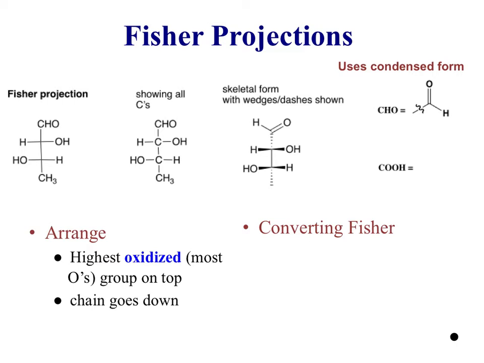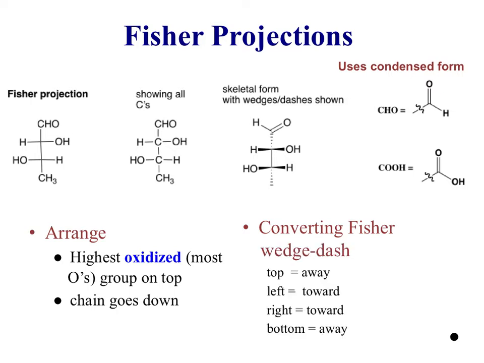The other thing you may see sometimes is a carboxylic acid abbreviation. You oxidize it for different tests and things. So COOH is the same as a carboxylic acid, right? There's 1 carbon and 2 oxygens and a hydrogen, okay? The other thing is, whenever you're doing this, there's technically a code. The things on the very top and very bottom are dashed, if you look at this structure here in the skeletal form.